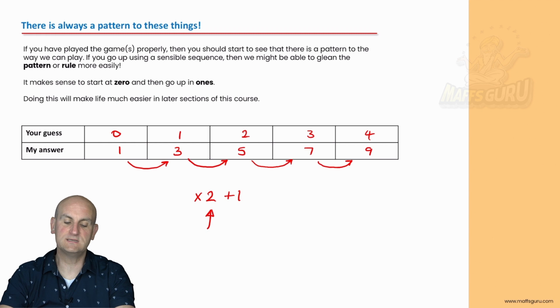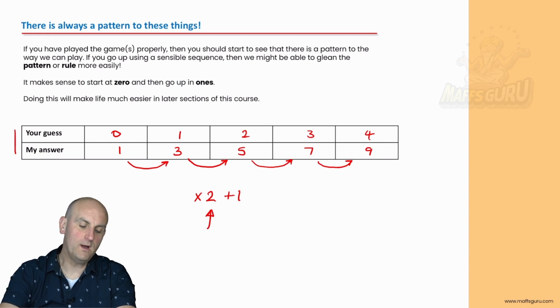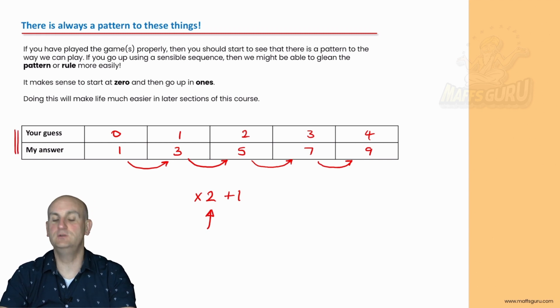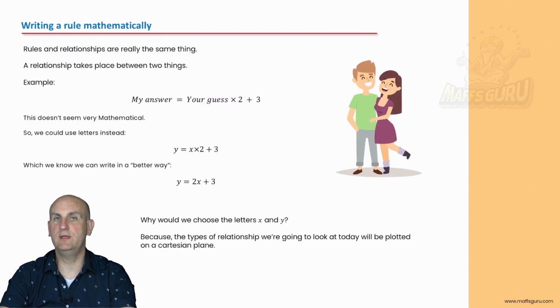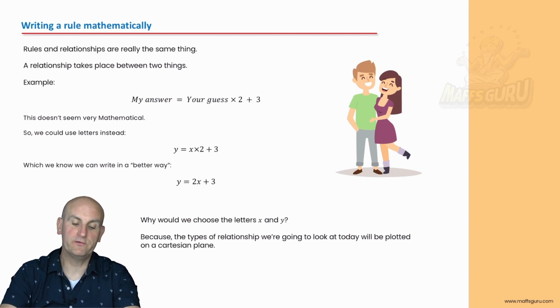But what I want to say now is that actually, why on earth would I in maths use the words your guess and my answer? I wonder if there is another way of being able to do this. Well, absolutely. We're lazy mathematicians, right? We want to come up with a relationship. And we're going to use letters. So generally speaking, my answer is always going to be the letter Y. Well, for now. And your guess I'm going to call X.